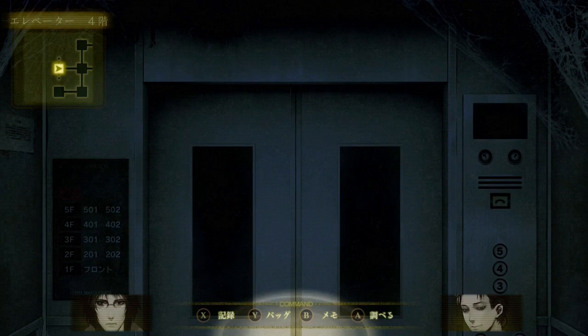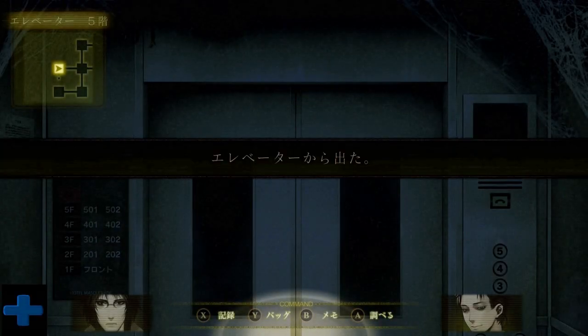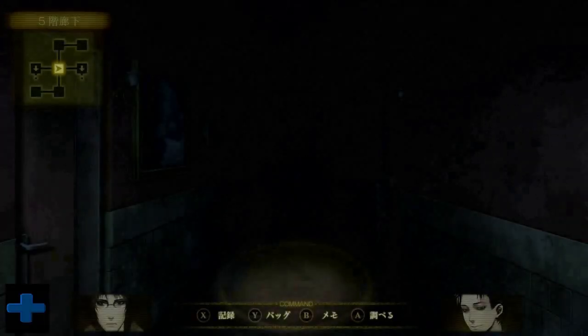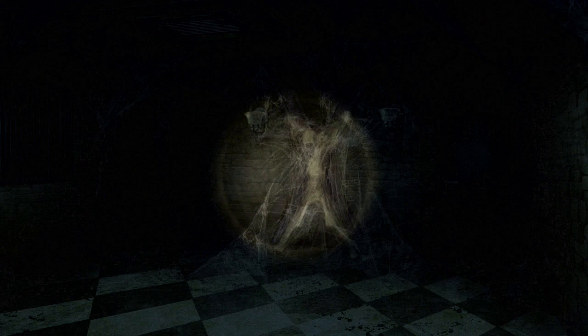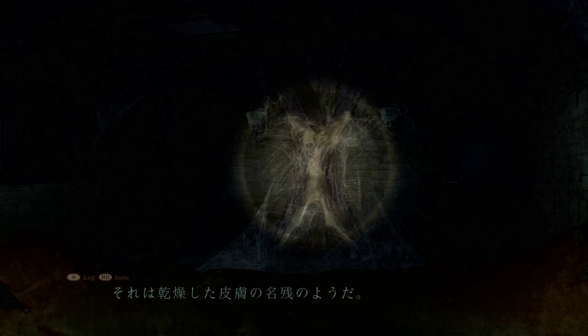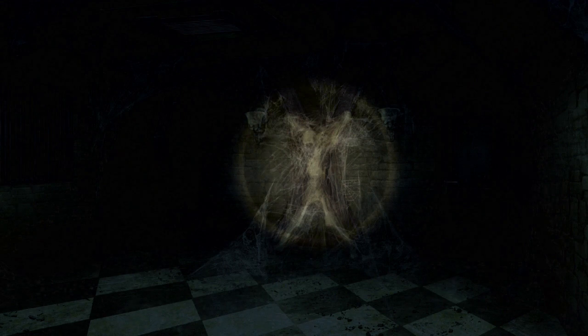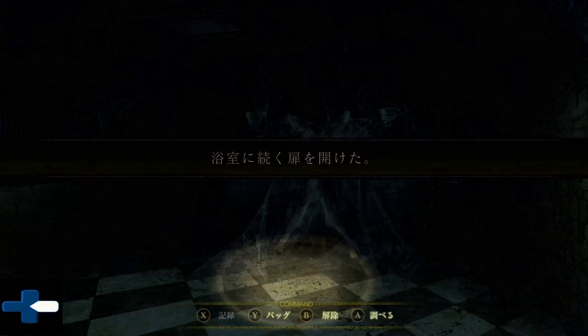Click on the panel. Select the top one, number 5. Search the skeleton to get a 100 yen lighter. Search the coffin for Ghost Encyclopedia. Then we can head to the bathroom.